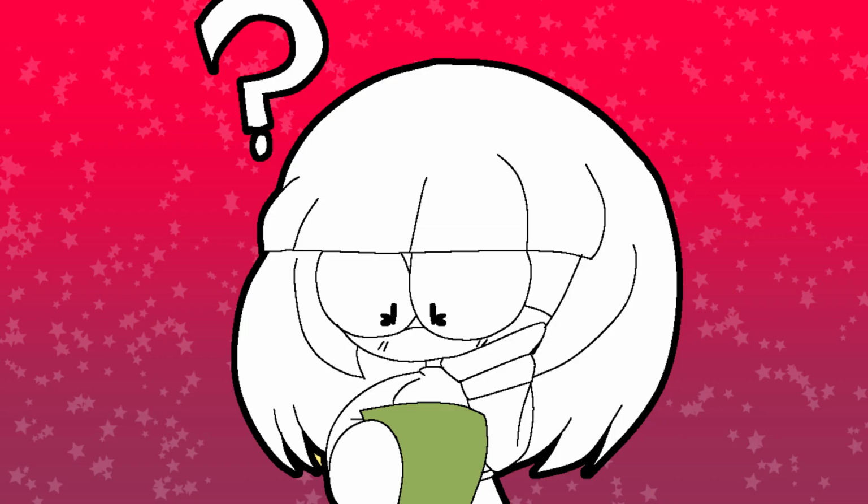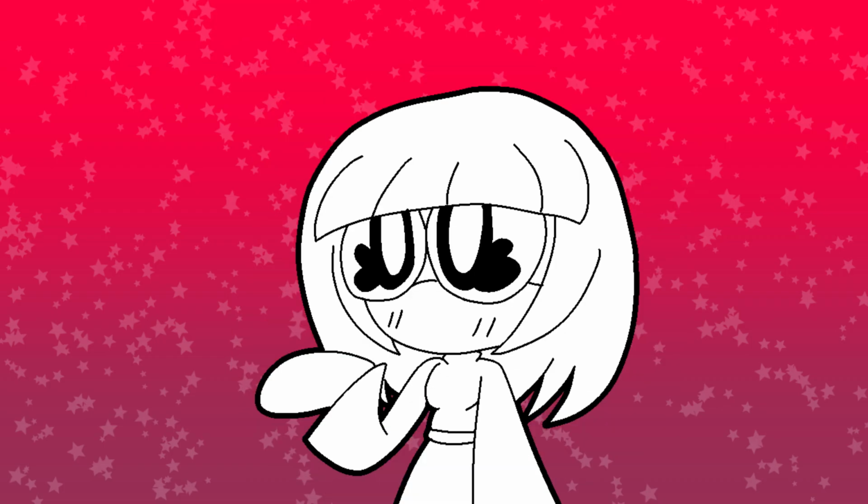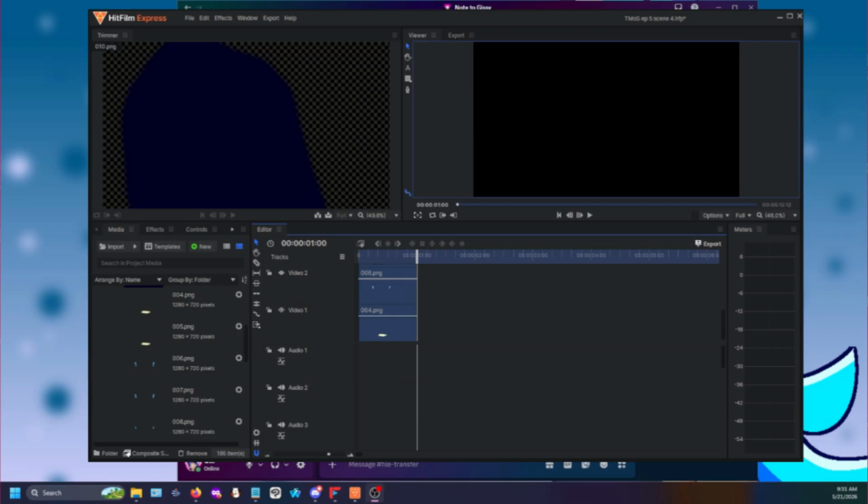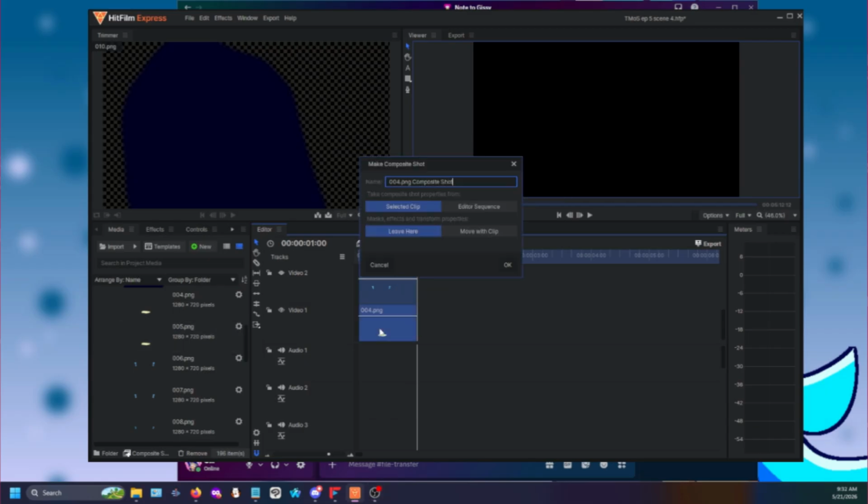Now we get to the very Hit Film specific parts, although I think this could be pulled off in Gaiden Live too, but we'll see. So for each part of the episode, I open up Hit Film to set up a project file for said part. And then I already kind of set up folders just to make sure everything is organized mostly. And then for each shot that I want to prepare, I set up a singular shot in the timeline and then make that a composite shot that's 24 frames long.